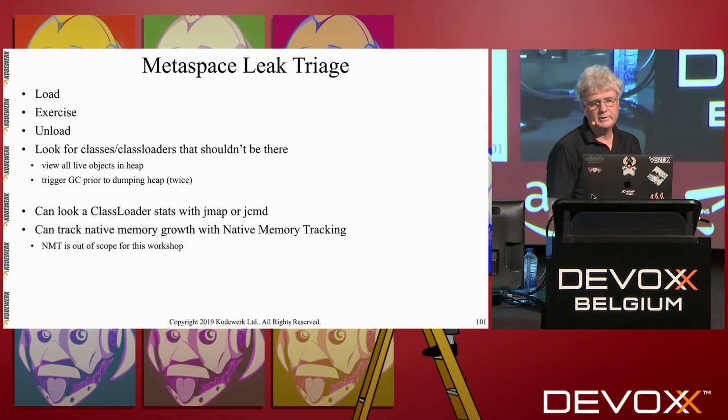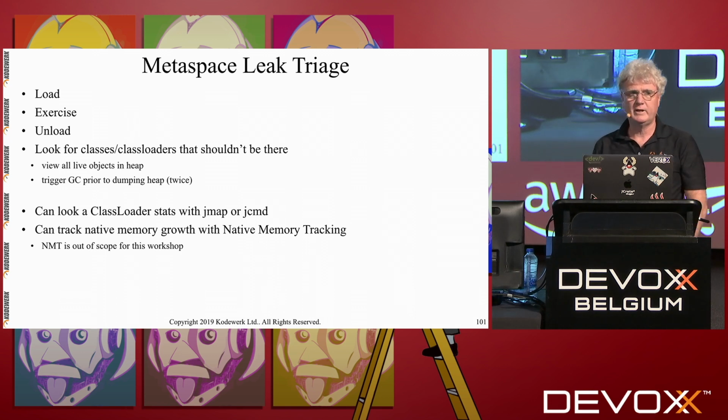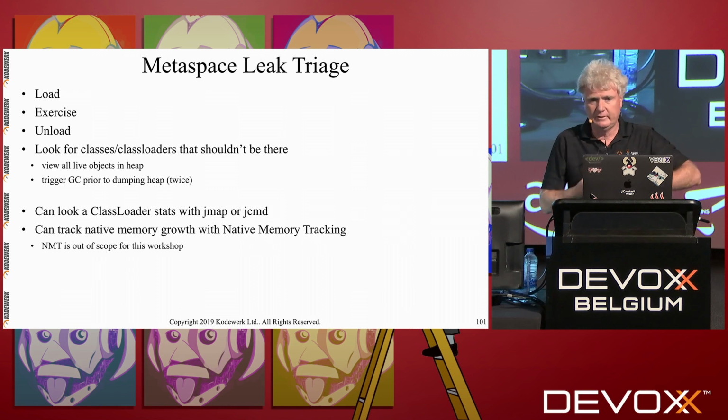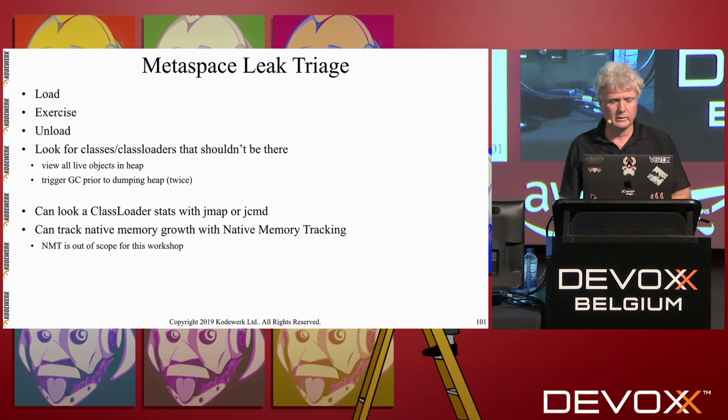So the recipe in this case is: load and exercise the application, unload the application, and then run the garbage collector a couple of times, because there are lots of reference objects used in here to hold things together. The reference objects are used intentionally because they need to set up these relationships, but they don't want them to be strong relationships, because they want them to be able to go away as we unload things. So basically, trigger the garbage collector at least twice so you can deal with the references.